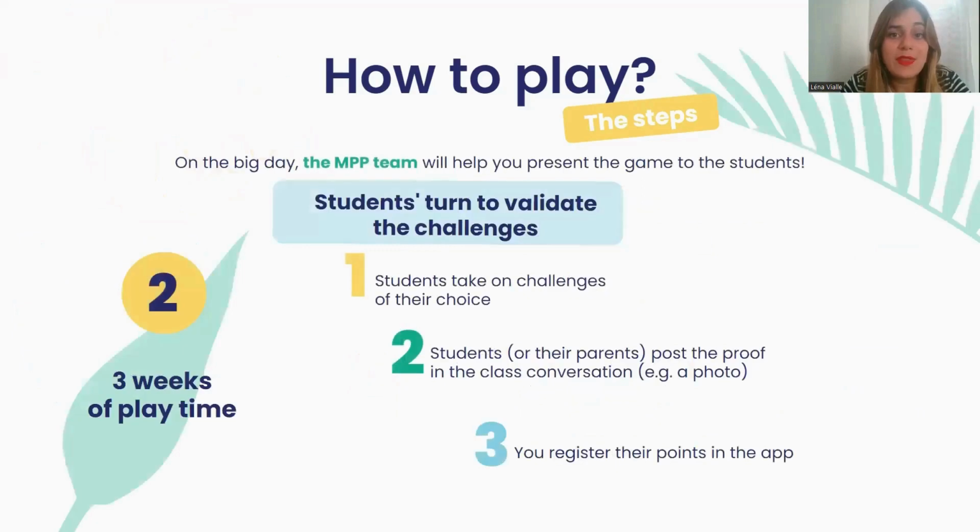And then during the 3 weeks of playtime, first of all, we will help you to present the game to the students on the D-Day. And then during 3 weeks, the students will have to validate as many challenges as possible, the ones they want. Nothing is mandatory. And they will post the proof in the class conversation, and then you will have to register and to count the points in the app.